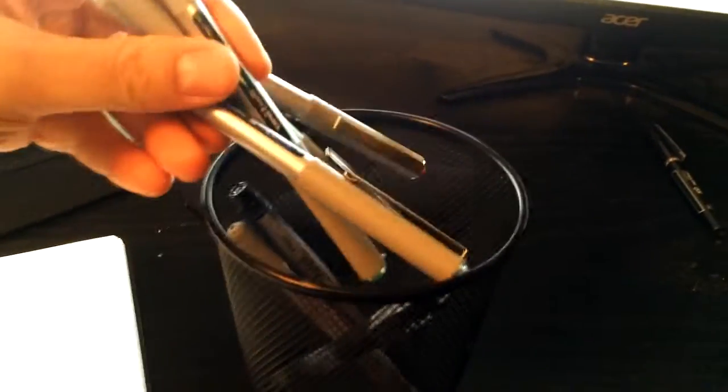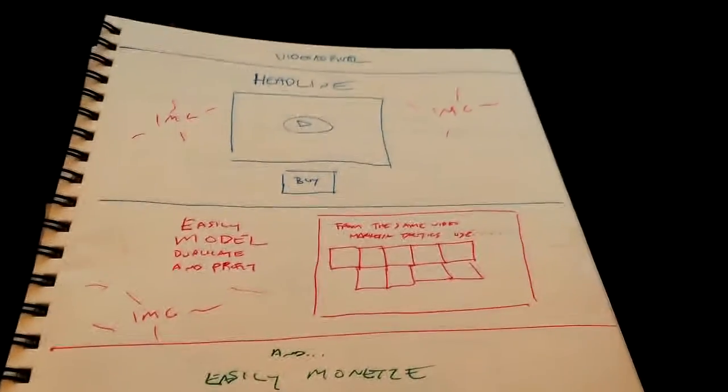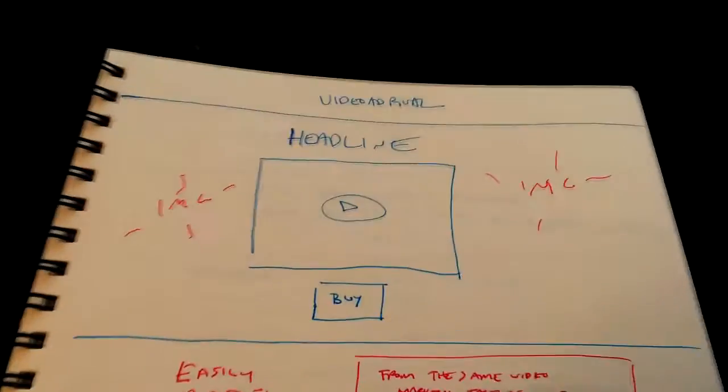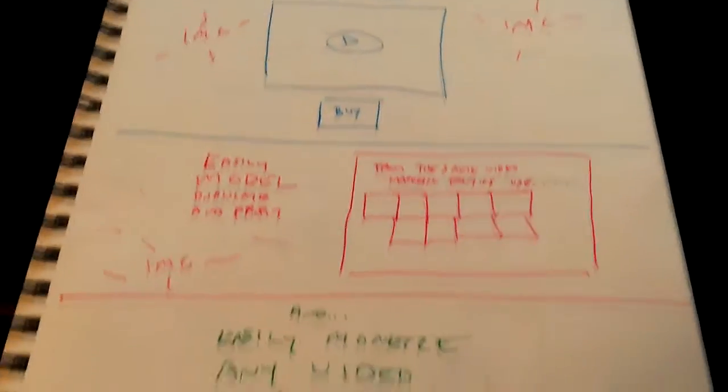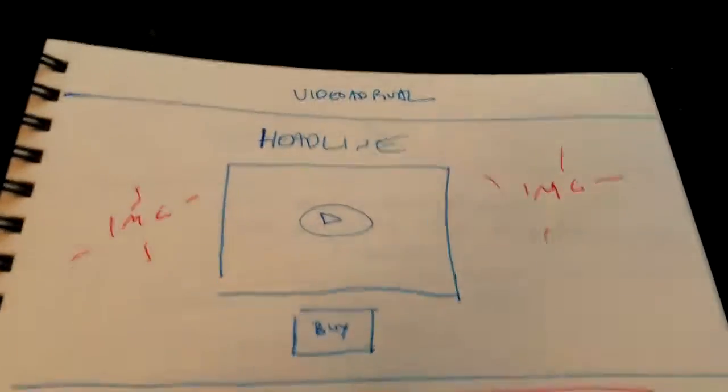I have a bunch of pens over here. Don't mind my dog, she's sleeping. But I've got a bunch of colored pens right here, right? I've got red, blue, green, black, all these different colored pens. And what I do is I open my notebook and I really start to outline what my sales page is going to look like. And I use the different color pens to separate everything.